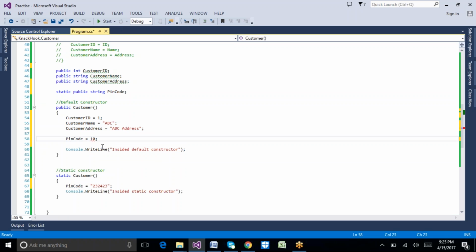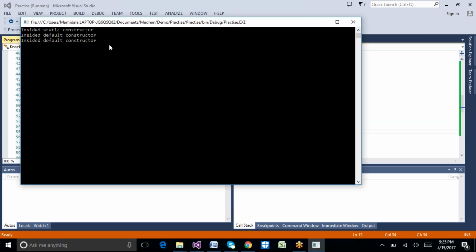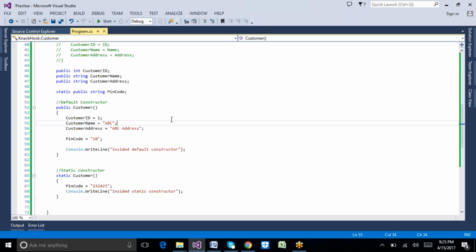If we try to see this while executing, we can execute it. Pin code static, how is it possible?